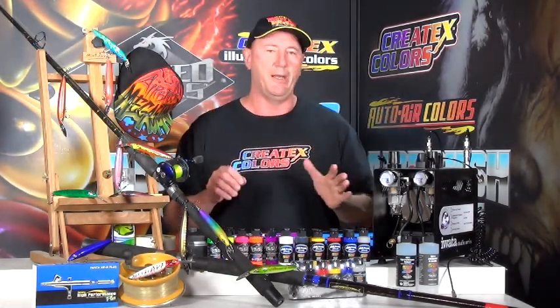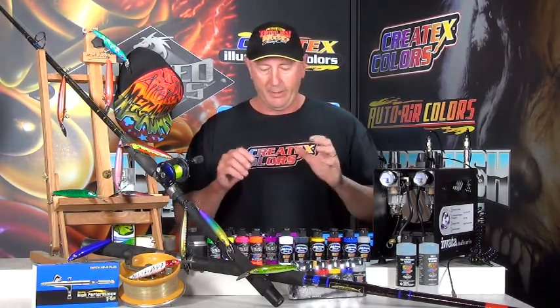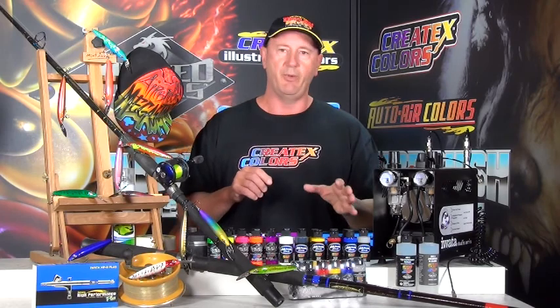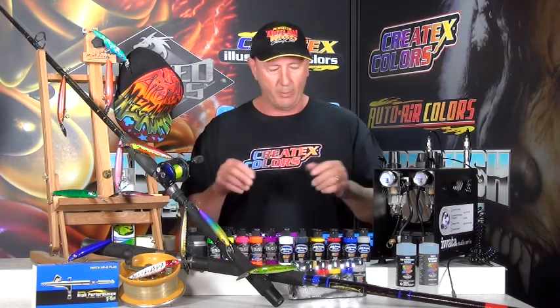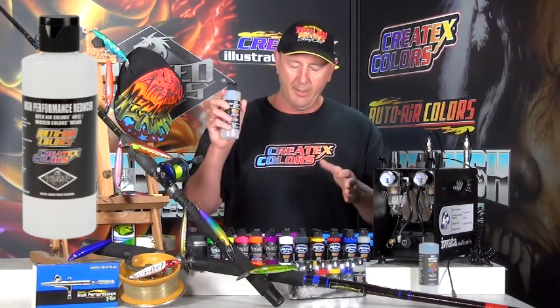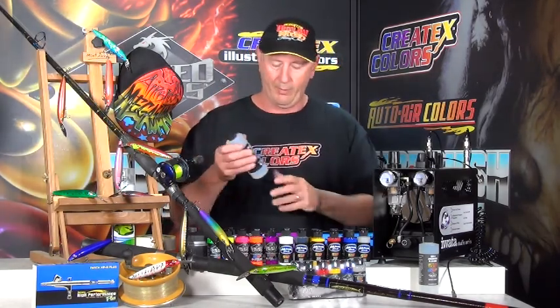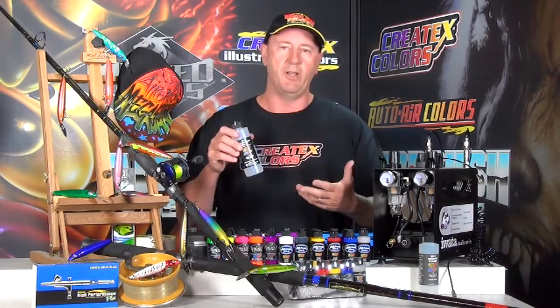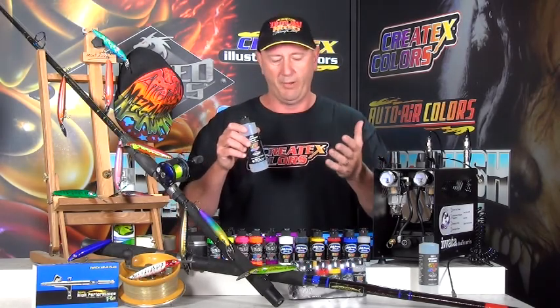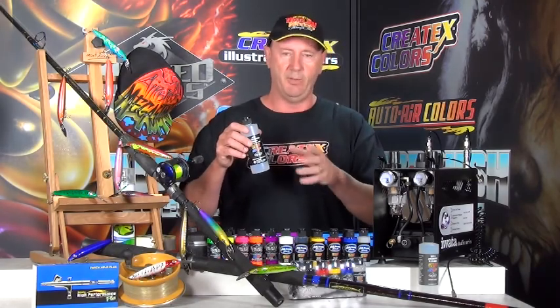So now we'll get to the paint, and water-based base coats of automotive grade pigment. You're going to need to reduce them roughly 20%, even 25%, with high performance reducer. For that reason, there's a 240mm in this kit, and you would reduce the whole range, so everything here before us. At the end of the day, when you've washed out with cleaner, you use water to start with, and then you would put a little bit of high performance reducer through your gun, and you'll be surprised at the pigment that'll come out.